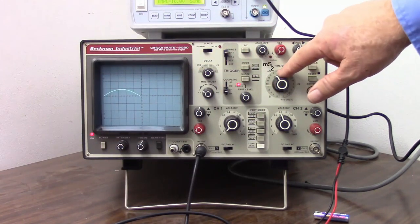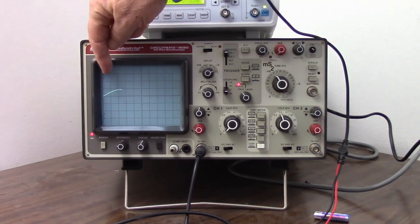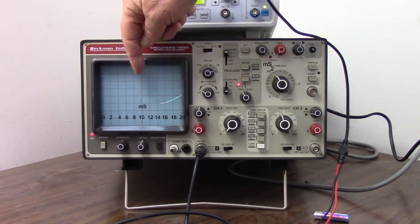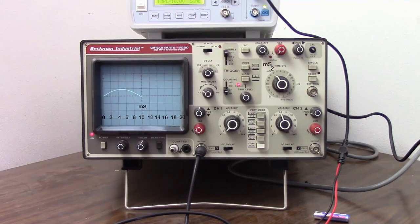Now I look at my time base. I'm set at 2 milliseconds. So that means each one of these vertical divisions is 2 milliseconds, or 2/1000ths of a second. So it's 2, 4, 6, 8, 10, 12, 14, 16, 18, 20 milliseconds to complete one cycle. So I'm going to take the reciprocal of that, 0.02, take the reciprocal, and I got 50. So there's my 50 hertz on that screen.